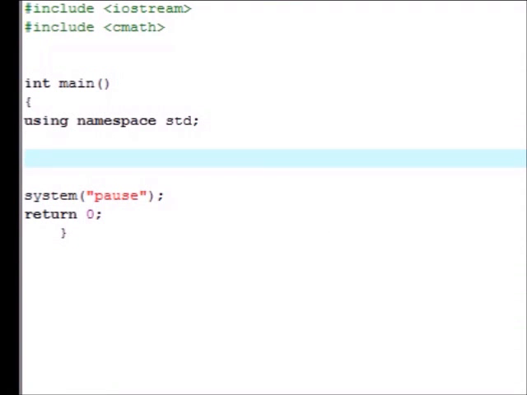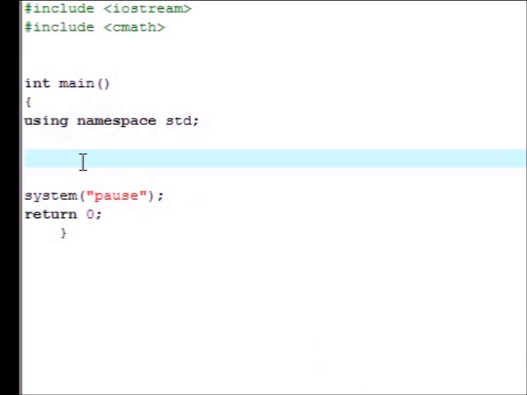What's up, everyone? Welcome to another C++ tutorial. And in this tutorial, I'm going to be talking about something called the address operator. And what the address operator is, it shows you where in your memory a variable is stored. So it's just easier to show you guys, so let's get to it.